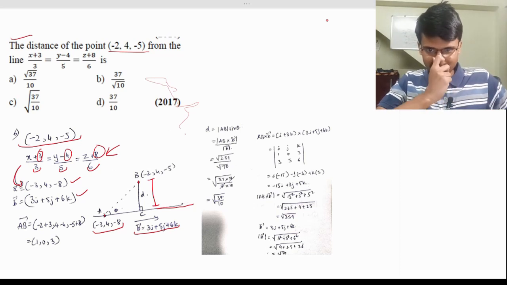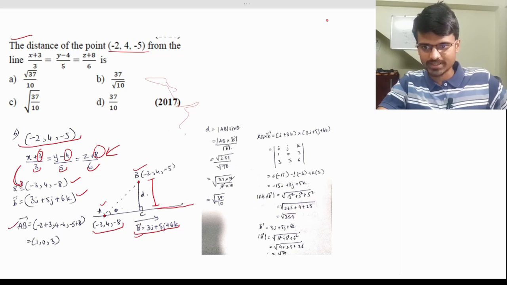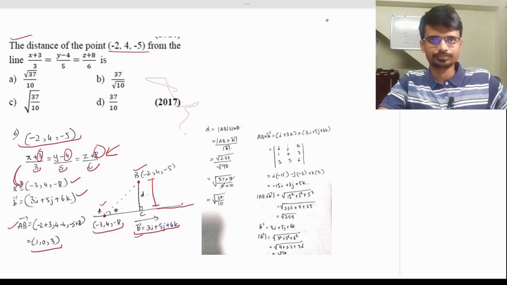So everyone is clear till here, right? B is already given, and we have found out the coordinates of A, and this is our parallel vector b. So what is AB? I have found out what is AB. Given the coordinates of the endpoints, the vector can be found out. All we have to do is subtract the corresponding components. So I have got vector AB.